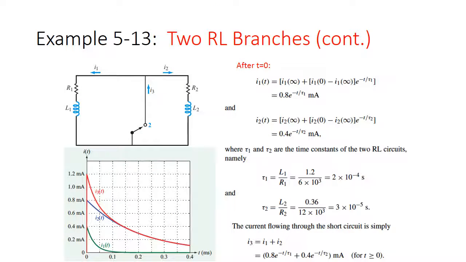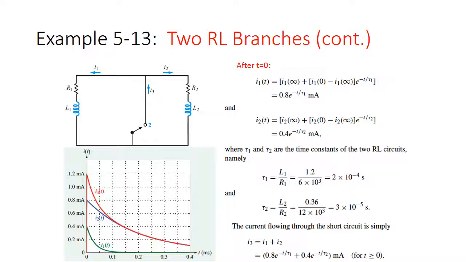After this, we're going to look at what happens at t equals 0 and after t equals 0. At t equals 0, we're going to simplify the rest of the circuit and remove the voltage source and the resistor there. Our circuit's going to look like this in the top left-hand side, where we have a current coming out and splitting into I1 and I2, going through the two resistors and then the two inductors. Those two inductors have stored some current, so they're going to send some current back through the system.